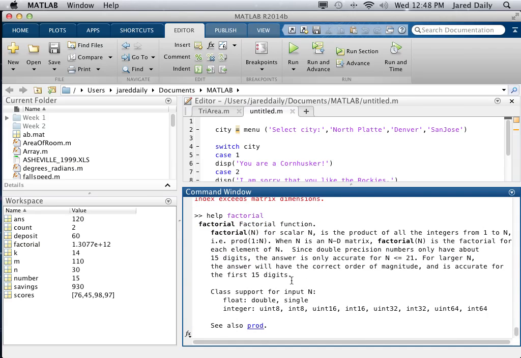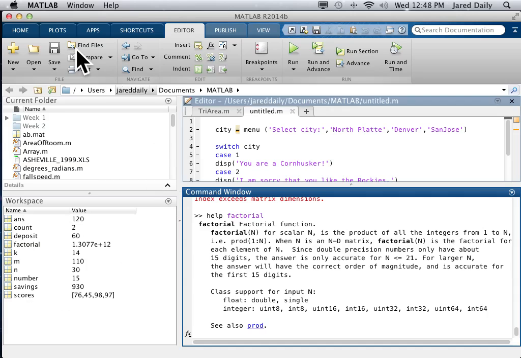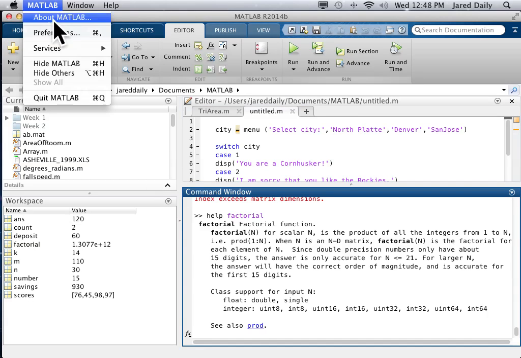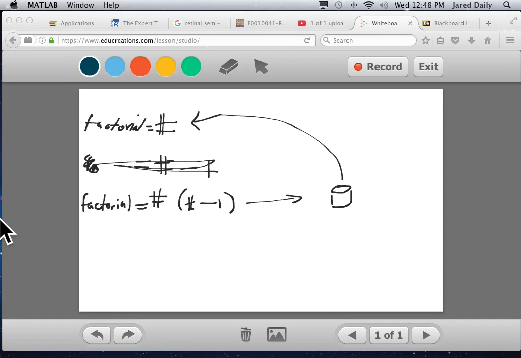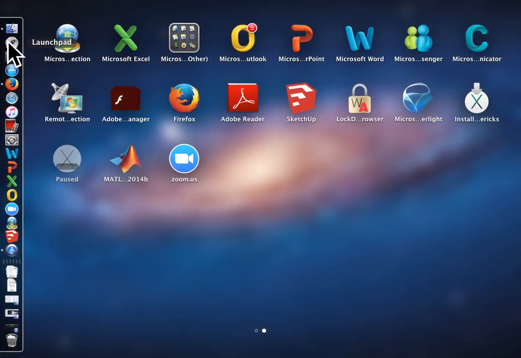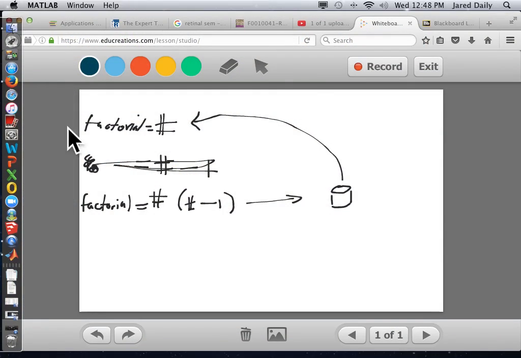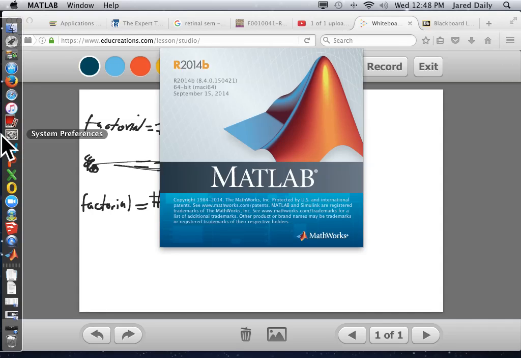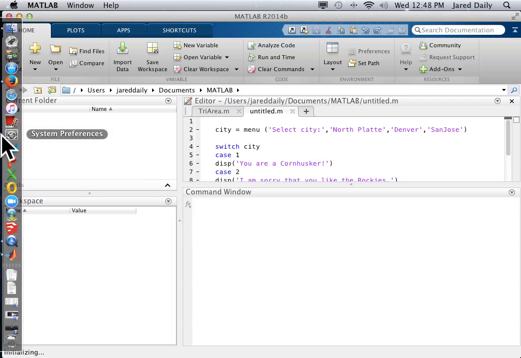I thought the function for factorial in MATLAB was fact. It's actually factorial, so I've reassigned one of the functions in MATLAB, which means I should probably quit MATLAB and start over again so I don't have to mess with that anymore. Oh, I just reassigned one of the saved functions in MATLAB. Not a very good idea if you want things to work well. If you just restart MATLAB, it should be fine.